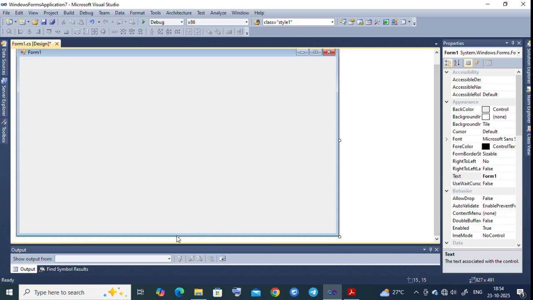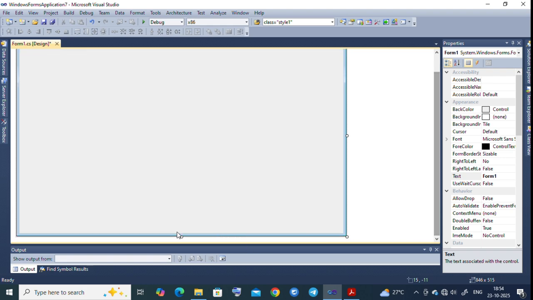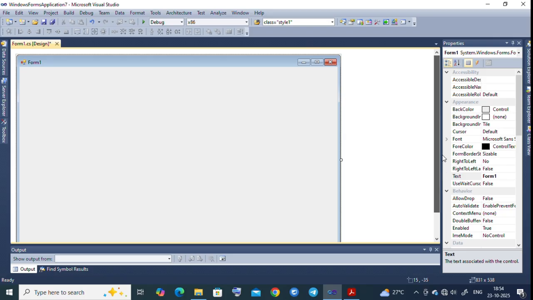I just make it a little bit big so that we can place whatever things we need. You can make any size by dragging, when the double-headed arrow comes. So I have made it this way.